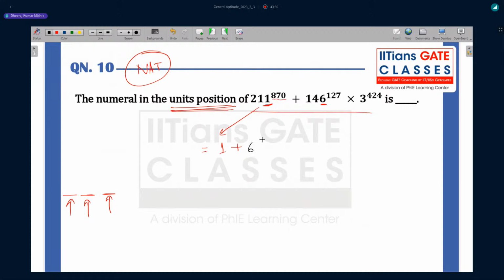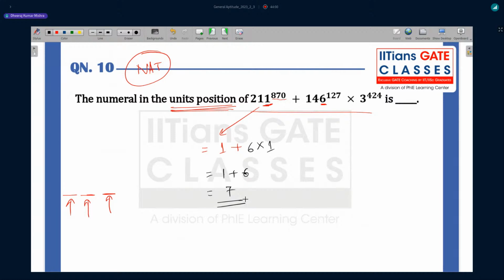Now there is a multiplication, so you have to multiply here. So 3 raised to power 44. Now you have to divide this by 4. You can divide this and you will get 1 only. So 44 you can divide, and you will get 1 here. So you see here this is 1 plus 6, and I believe this 7 is the right answer.